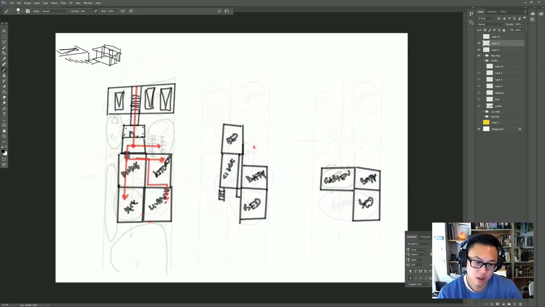Maybe I could put my office here. Yeah, maybe you can have a small office there. Because at first I wanted to put my bed there so you get access to sunlight during the day, but then again you only sleep at night or maybe in the afternoon, but most of the time you would need the light when you're working.